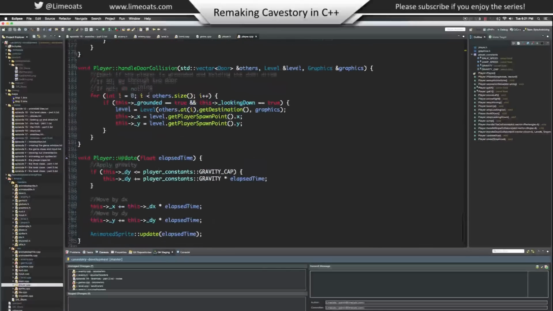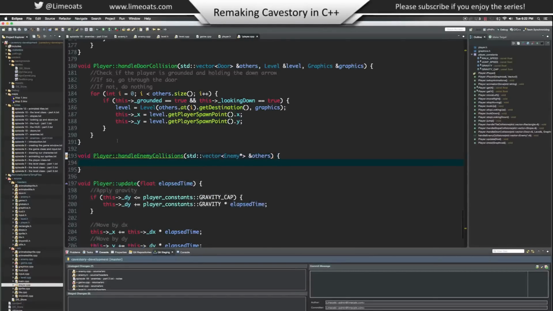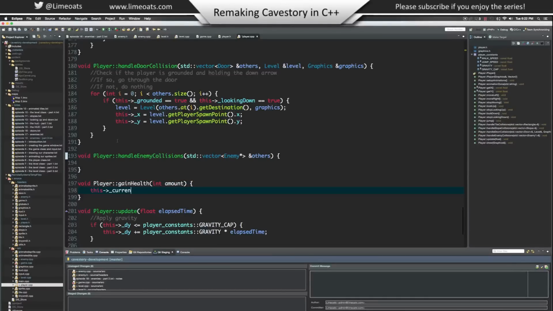We're going to say void player handle enemy collisions, taking an std vector of enemy pointers, others, and then we're also going to do our gain health, which is quick and easy. Player gain health int amount, this current health plus equals amount. We could use that for negative health too. We'll just give it a negative amount and it'll take away health instead of give us more.